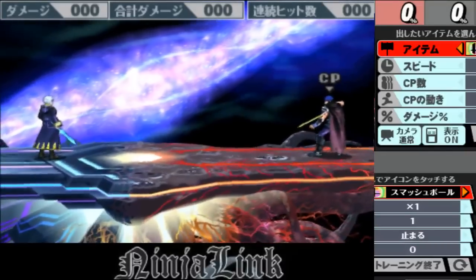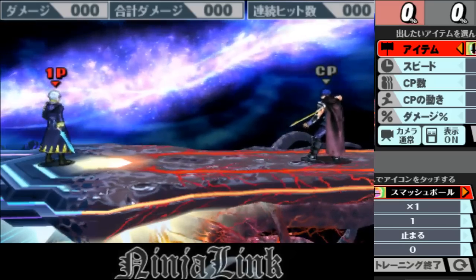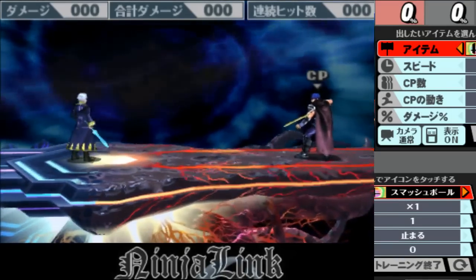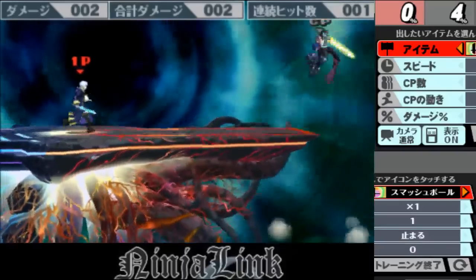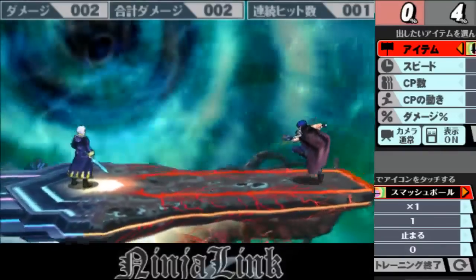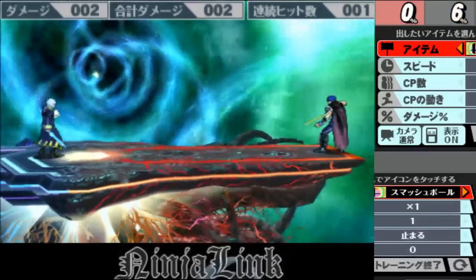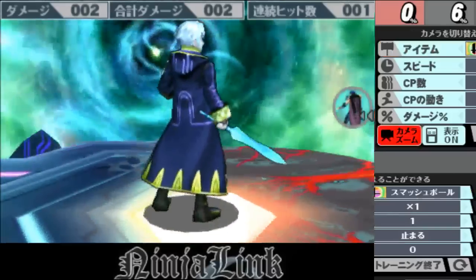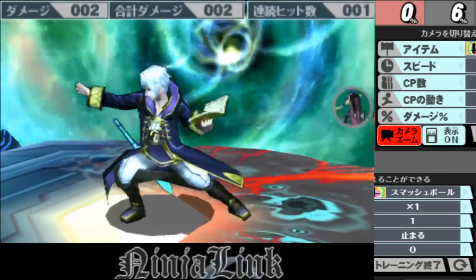Robin pretty much runs on a use system or MP system, whichever you want to call it. As for his neutral B, he has 20 of these. Depending on which level of shot he is, that determines how many uses it actually is. So he has 20 of these. When you have 25% or less left, it's going to start blinking.